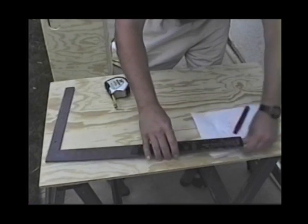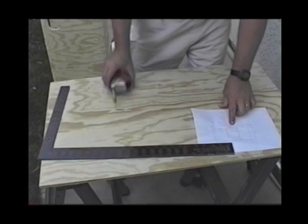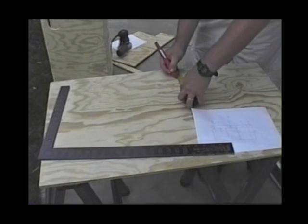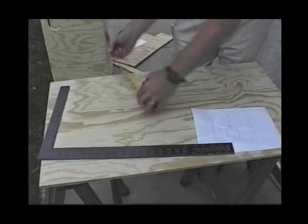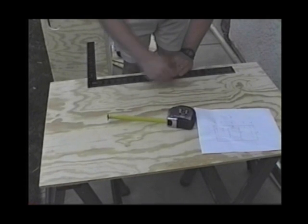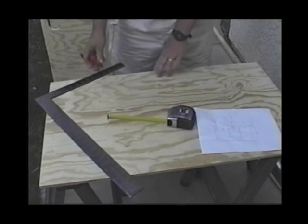First thing I'm going to do is look at my drawing, and it basically says that we're going to go 3 inches from the back edge. So I'm going to mark 3 inches off here. And then just draw a line about halfway across the wood here, like so. And this is going to be the rear.